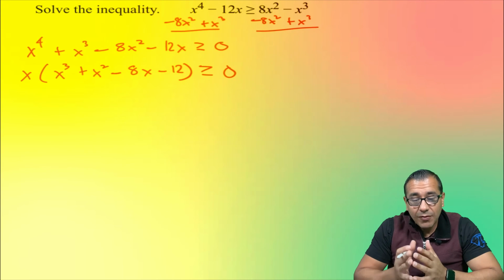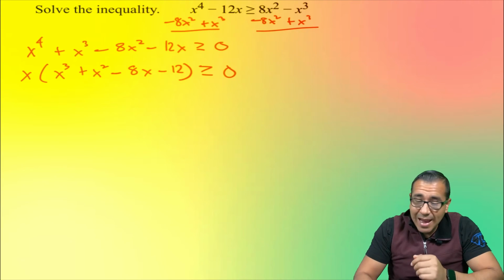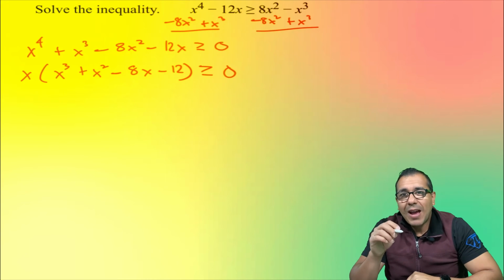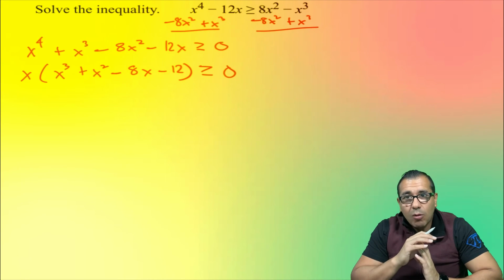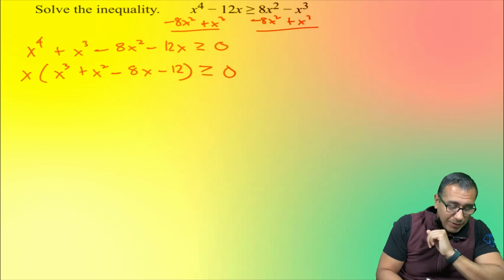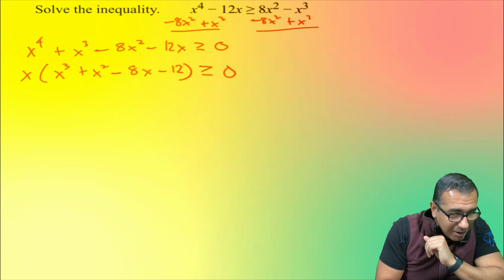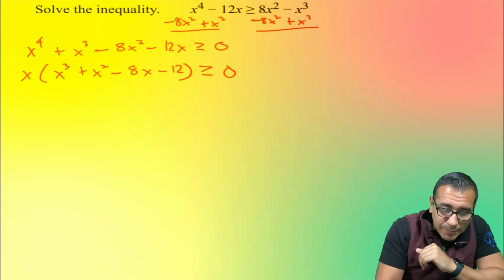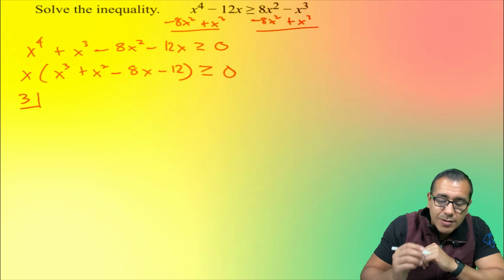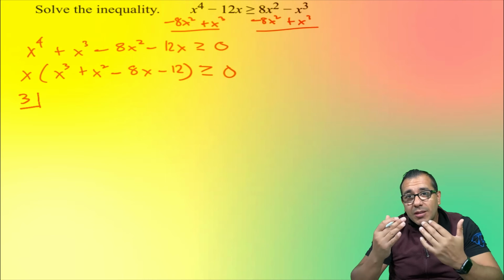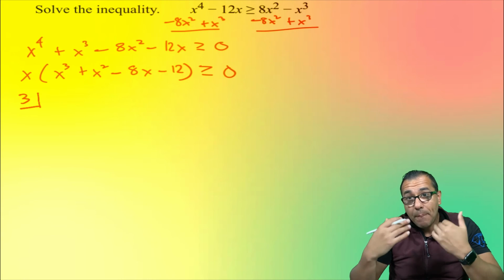What I like doing, if you're allowed to use technology, is to actually graph this. If you were to graph this, you could find one of your zeros that way. So I'll look at the graph here, and I'll get my calculator to tell me that one of our zeros is 3. One of our zeros is 3. So I'm going to use that 0 to find potentially more zeros.